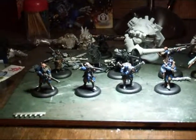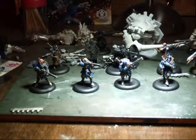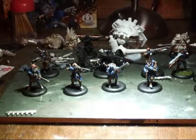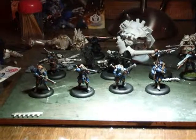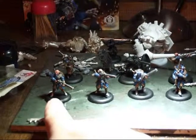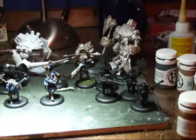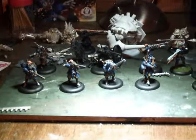And there they are, ladies and germs — the four guys I've worked on for the past couple hours. I don't think the light is really going to cooperate with me right now, but that's them. Four more house guard riflemen pretty much done. The leader guy, over here, his shoulder pad I need to get some work done on. Over here you can see some of my other unpainted minis — there's a huge amount of them. But at any rate, four more done.